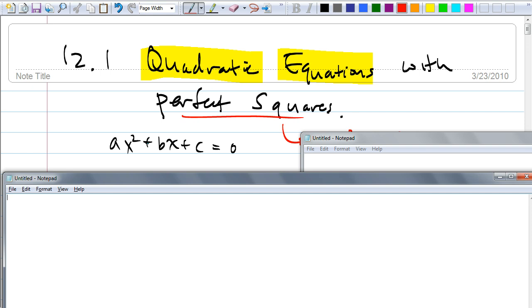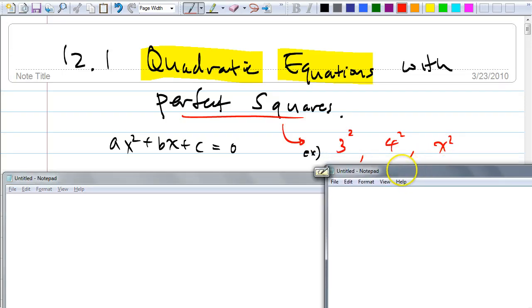What are perfect squares? Give me an example of a perfect square. Yeah. 4 is a perfect square. That's 2 to the second power, right? What else? Yeah. 25, that's 5 to the second. So, I have a bunch: 3 to the second, 4 to the second power, x. What about x to the second power? Is that a perfect square? Yeah, it turns out anything to the second power.